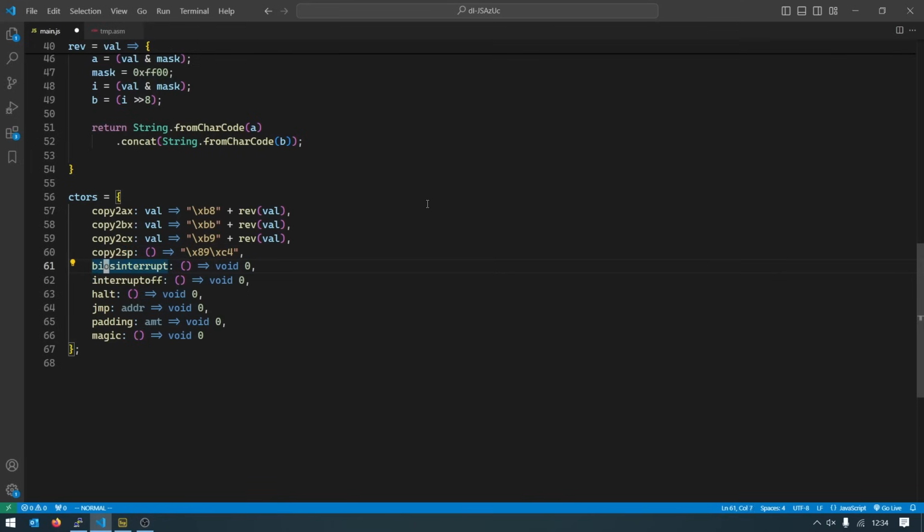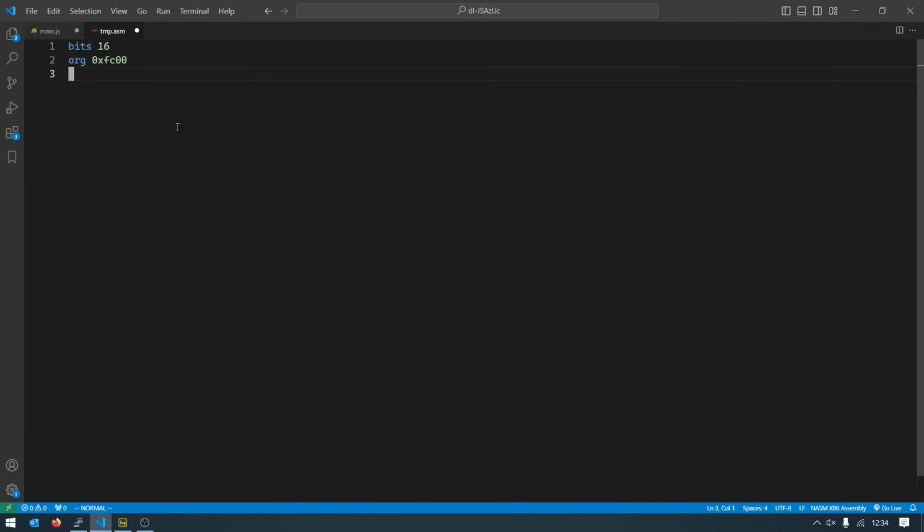Now we need to do the BIOS interrupt. And the instruction for that is int 0x10. And this can be different things depending on what system calls we want to call.